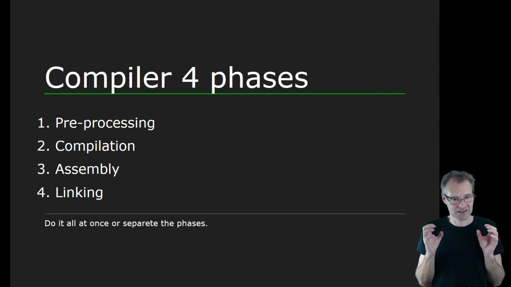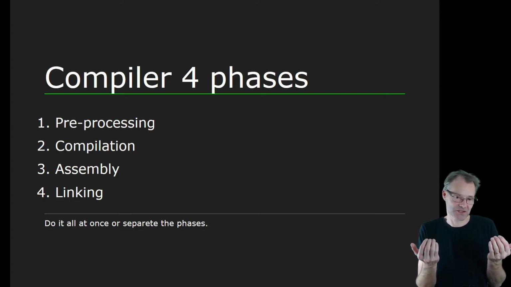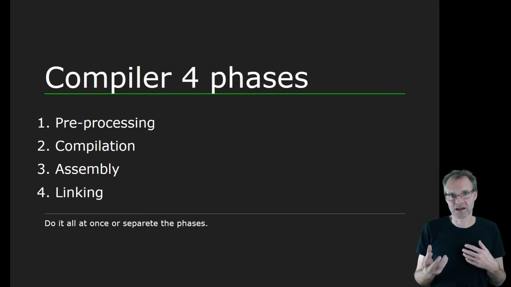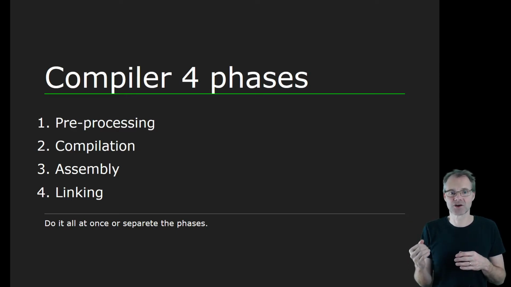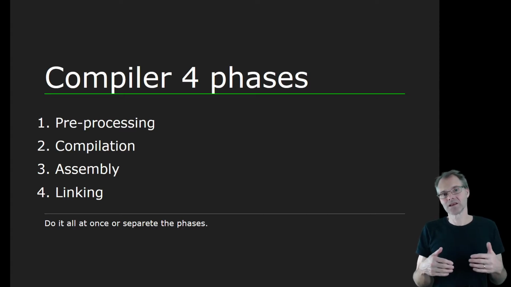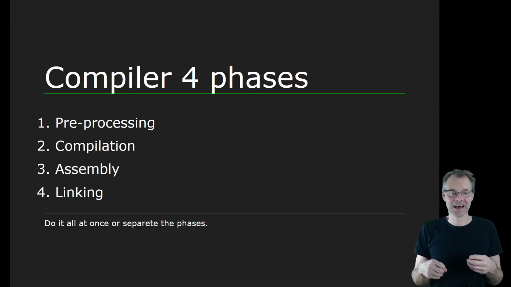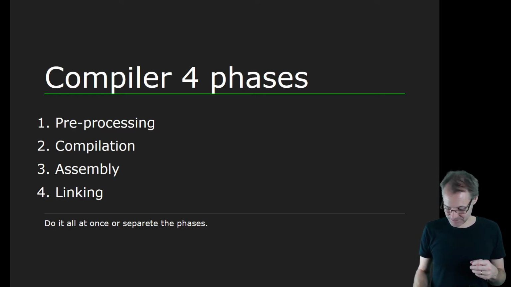So first, what is done is pre-processing. The preprocessor takes the source code and walks through it, evaluates all defines, evaluates all includes, and then we come to the compilation step where we compile the source code down to assembly code. And this assembly code then, in the third step, will be assembled down to an object code. And at the last step, step 4, we do linking of all the object codes into an executable. Those are the steps that are done within the compiler.